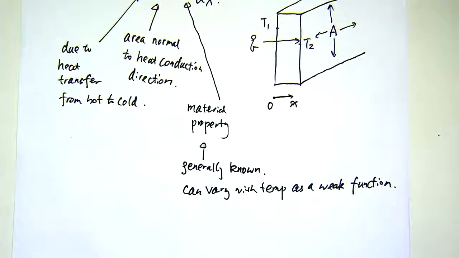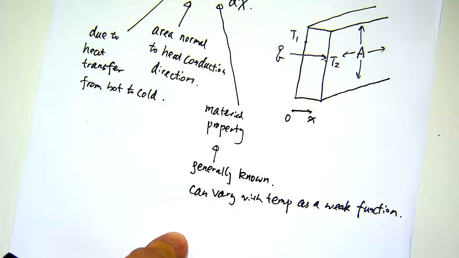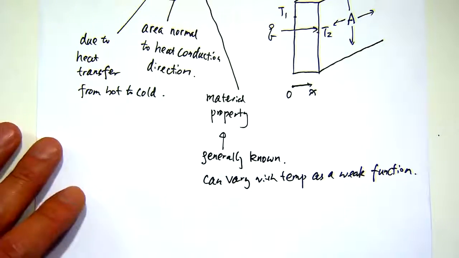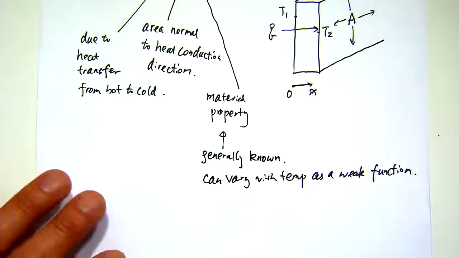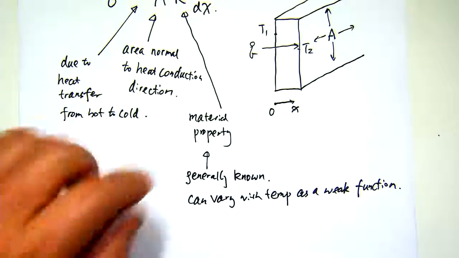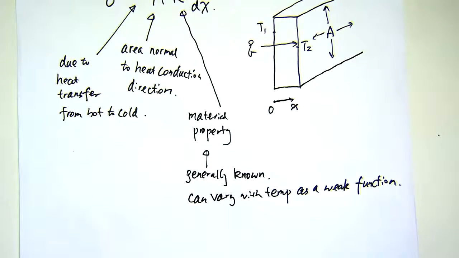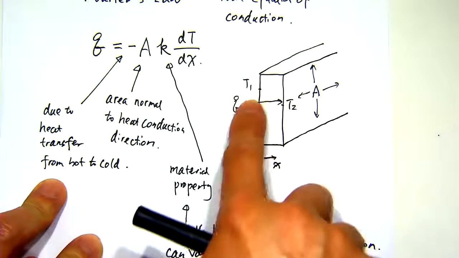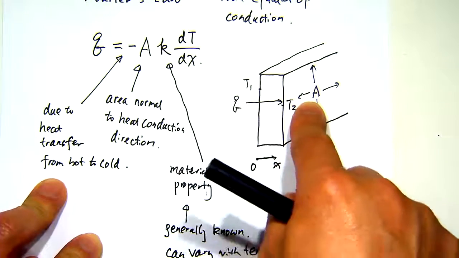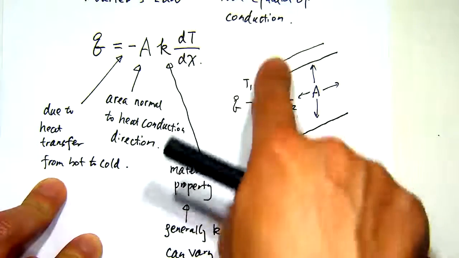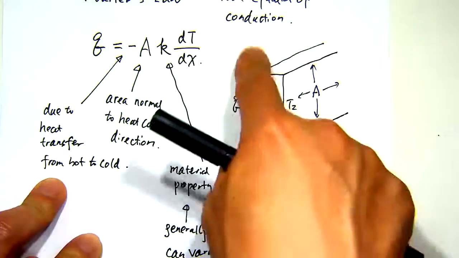All right, so that's just a few words about Fourier's law. This law, as said, is pretty straightforward. When we study the heat conduction problem, we use this law, and the primary goal is to figure out the temperature distribution across the conduction medium. So for this case, if we only consider one direction of heat conduction, we want to know the temperature distribution along the x direction.